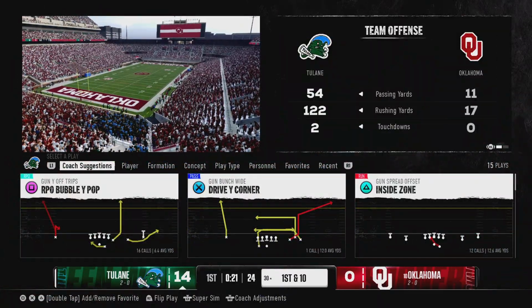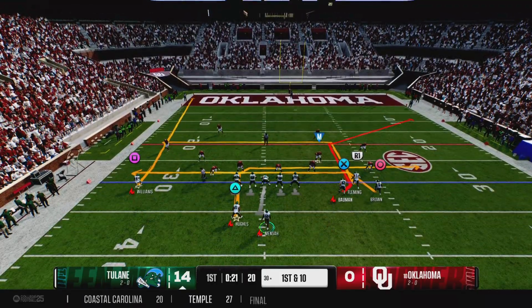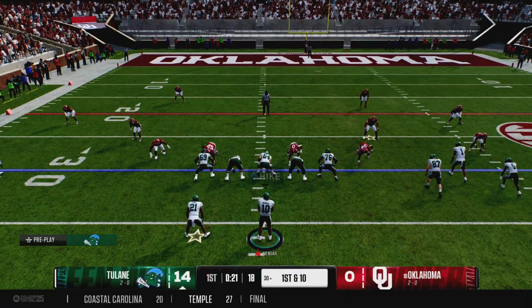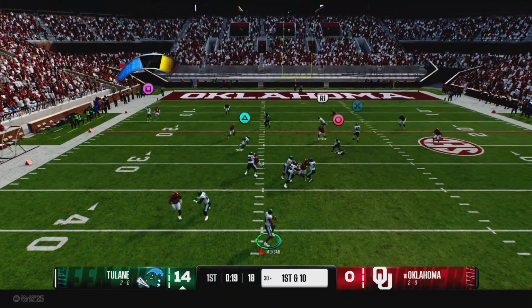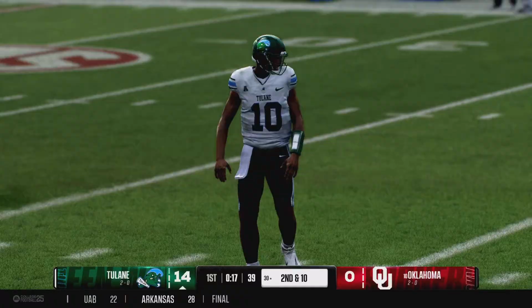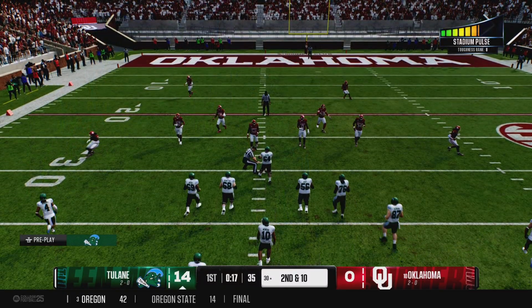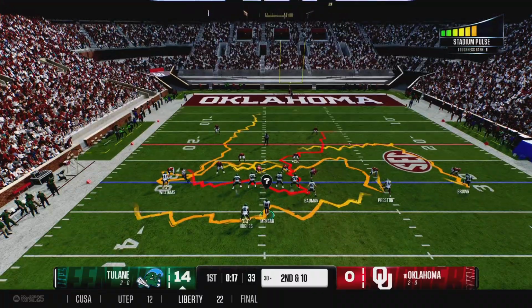The officials offer the deal, and the coach accepts it. They will take the penalty. This Tulane offense has a great drive going. He wants to throw. Deep shot for the end zone. And that one falls incomplete, trying to get a chunk play on that one. And that's just a huge missed opportunity on offense.